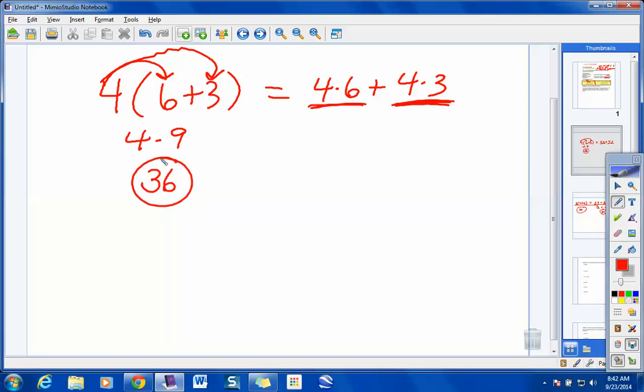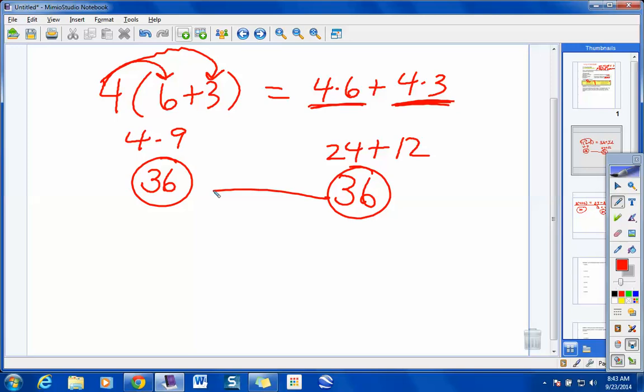All right, my next one. Help me out here. What's 4 times 6? 24. What's 4 times 3? 12. How about the sum of 24 and 12? 36. I have a question. What's true about those values? Same. They're equal. So what has to be true about the expressions that were written numerically in your notes? They're the same. All I did was distribute 4 to everything inside of the parentheses.